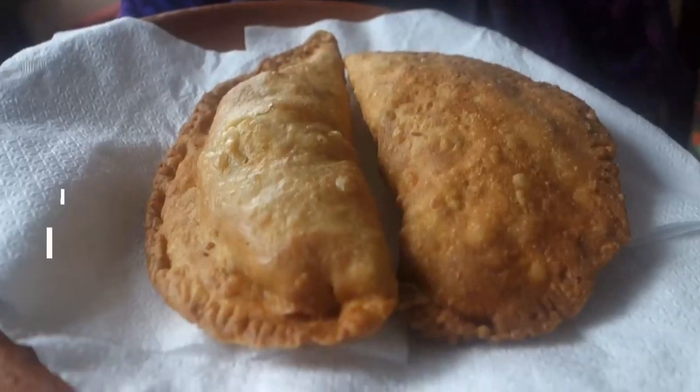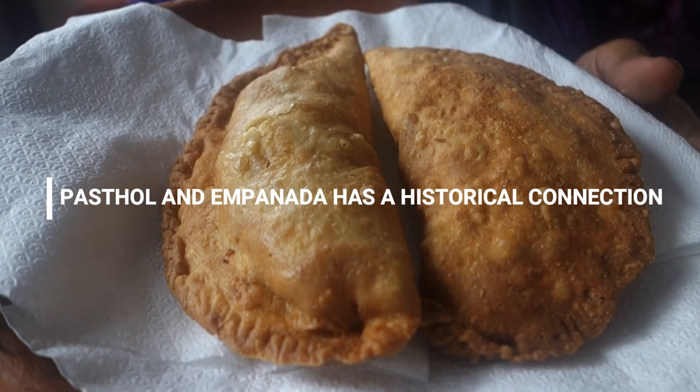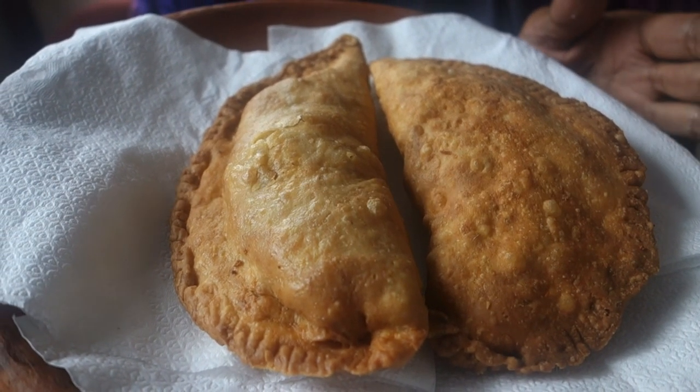Acharu as per se is of Malaysian origin, and acharu, which is pickled fruit, is sold all over Sri Lanka. And even the mungkem is from Malay origins. Pasthol is basically a patty or patties. It's connected to the Dutch origin, shaped like the empanada. Am I saying it right? Please let me know. You can make this the way you like it. You'll see it when my grandmother is teaching you. Let's go to Sri Lanka, to my grandmother's kitchen, and make the very famous and most requested pasthol.